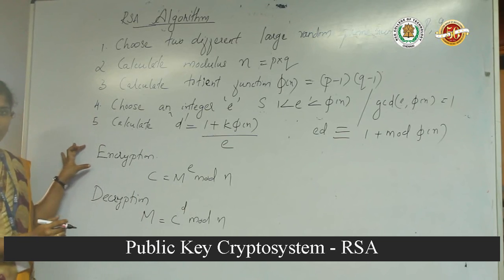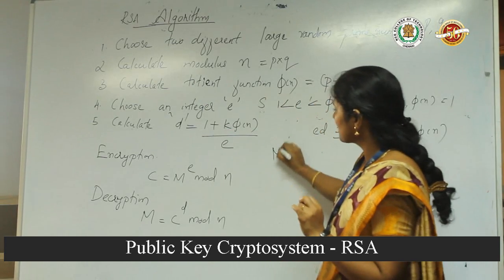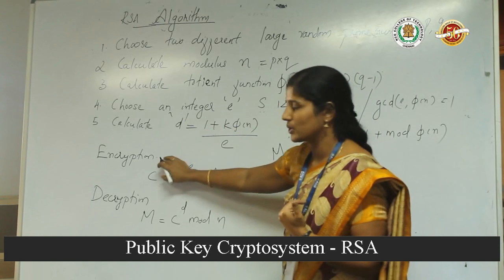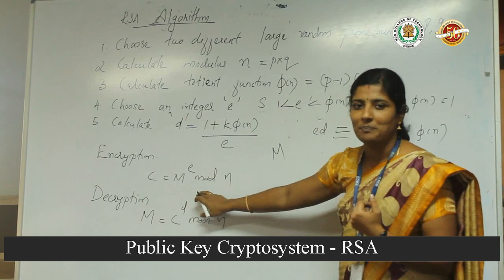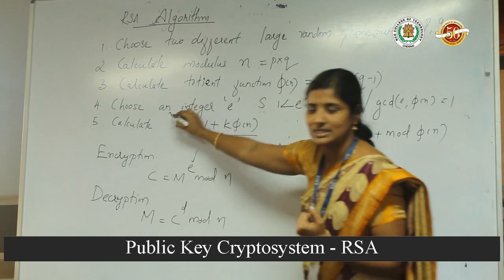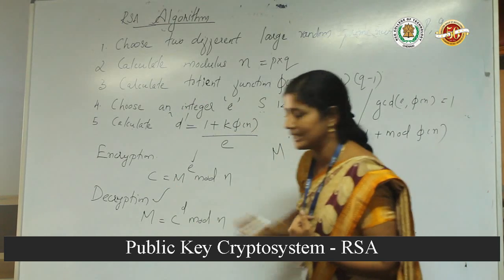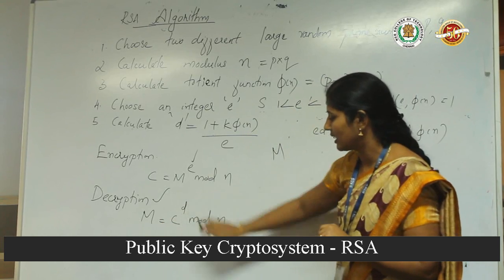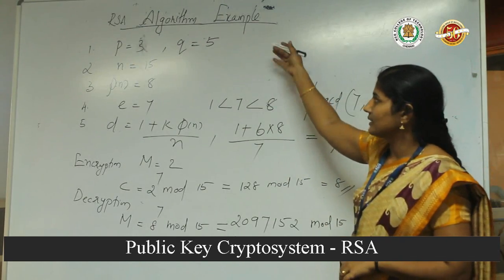Next, finally we move to the encryption step. Let's consider M is our message. To encrypt the M value, we use the encryption equation. Here C is considered the ciphertext. C is equal to M power E mod n. E we already calculated in the 4th step. For decryption, to get our original message, that technique is called decryption. How do we decrypt the message? M is equal to C power D mod n. So we discussed the RSA algorithm, right? Now we are going to discuss the algorithm with an example.